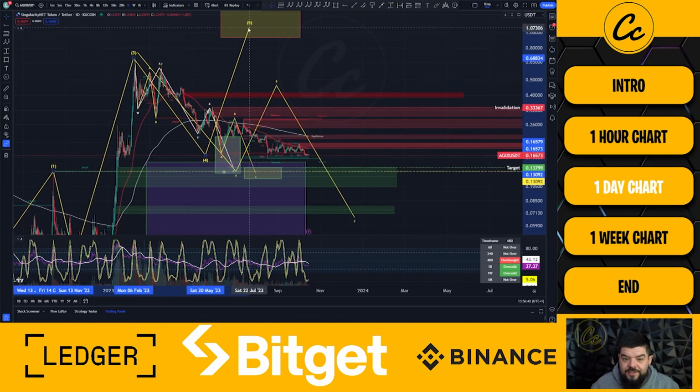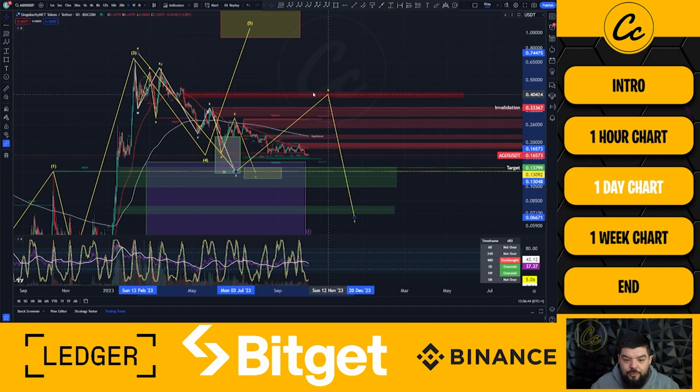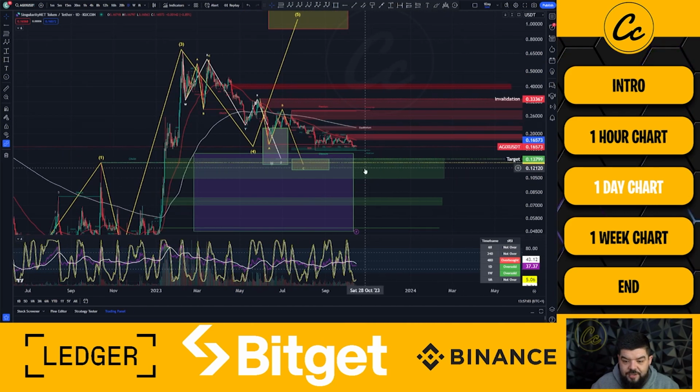I don't think we're going to see this push up. I think we're going to see a bit of a relief rally. We do see this fair value gap sitting on the charts between 38 cent and around about 41.7 cent. I do think we could see a push up to this area before we will return on down for AGIX. There is no requirement for this to push up this high, but a relief rally of sorts I do think is coming before we get there.